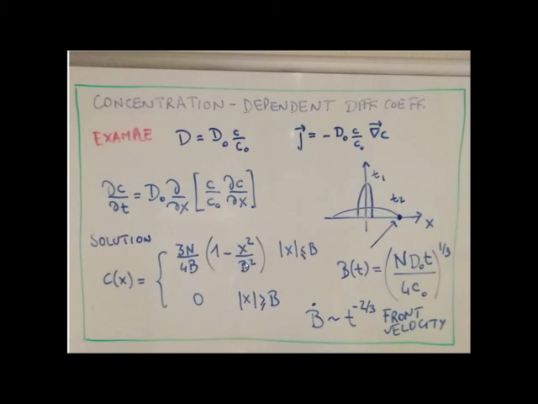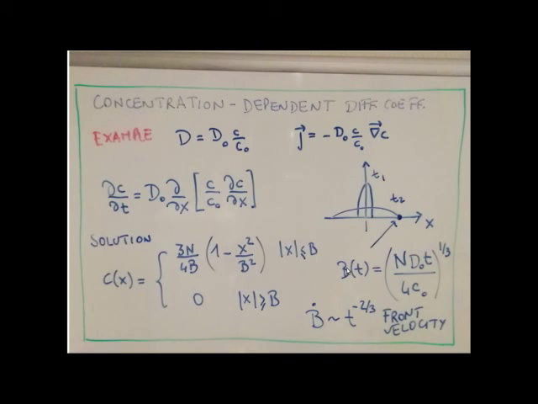So there is a coefficient, a quantity with a unit of length. It has the same dimension as x. This is b, and b depends on time, such that my concentration is non-zero only in the region where the absolute value of x is smaller or equal than b. And here it assumes a parabolic shape. So you see that when x is equal to 0, this coefficient is 1. And when x is equal to b, this parabola goes to 0 at the two sides. It's plotted here. And this b depends on time. And the solution is also such that the concentration is 0 for x larger than b.